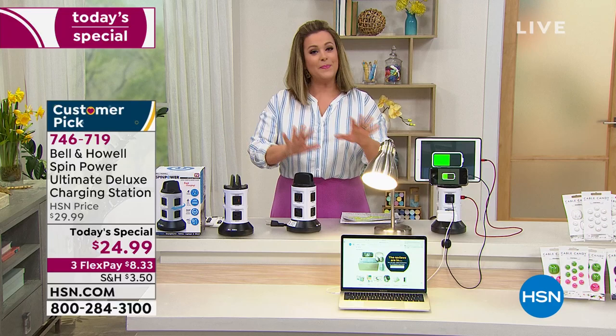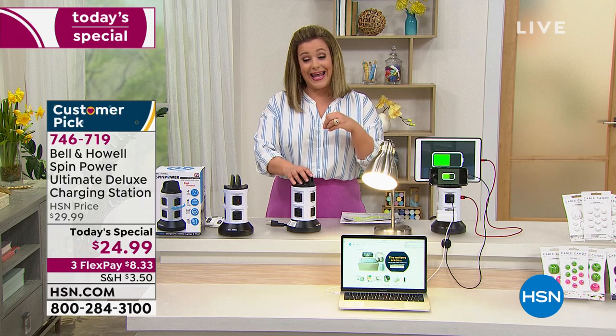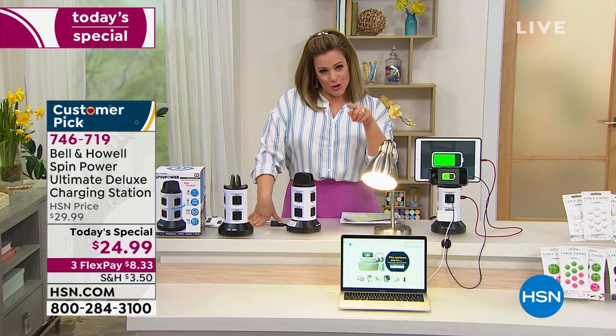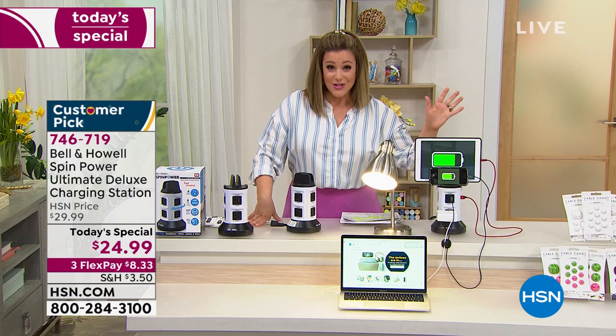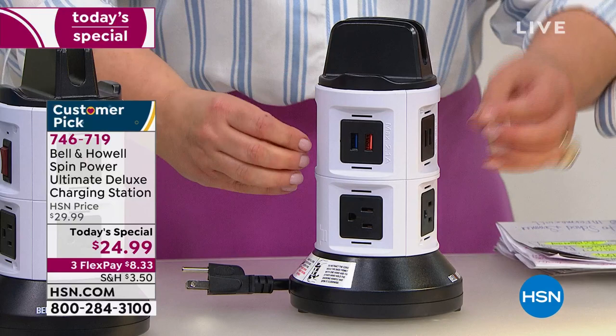And remember, this is not only a power station, but it's also going to be your surge protection as well. I was doing some research today, and I found out, and maybe you don't know this either because it was mind-blowing for me, that your surge protection power strips, did you know that they have an expiration date? So if you bought those years ago, chances are you're not really getting the greatest protection anymore for all your appliances that you spent all your money on. So think about this. It is protection, it is power, it is organization, it is maximizing all the plugs in your home.